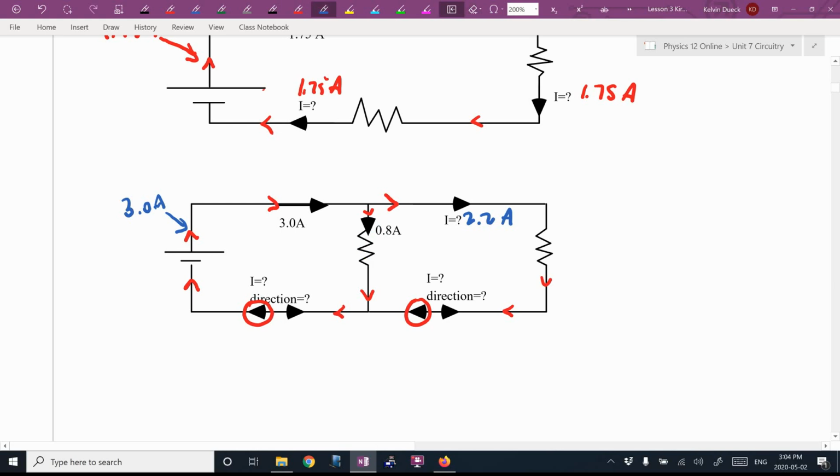How many amps are going through this resistor? I didn't ask for it, but I know that resistor has 2.2 amps. Definitely 2.2 amps right here. Then they recombine, and I end up with 3.0 amps going back to the battery, or as I think of it, the bottom of the chairlift. So here's the chairlift raising the charges to a higher height, a higher voltage. As they go through the circuit, the charges, 3 amps worth, break apart, they split up, and then they recombine.